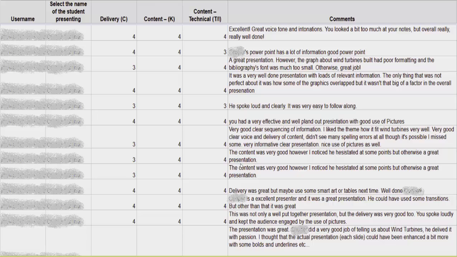One of the cool things you can also do with this data is you can provide instant feedback to the person being evaluated via email. This is a script that Carson and I can help set up for you. And basically, the person who is being evaluated gets an email as soon as each student finishes filling out the form. And you as the teacher can control what information they receive.